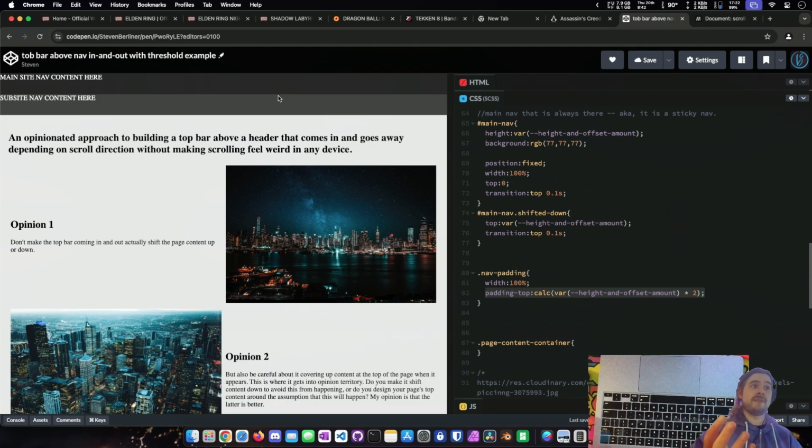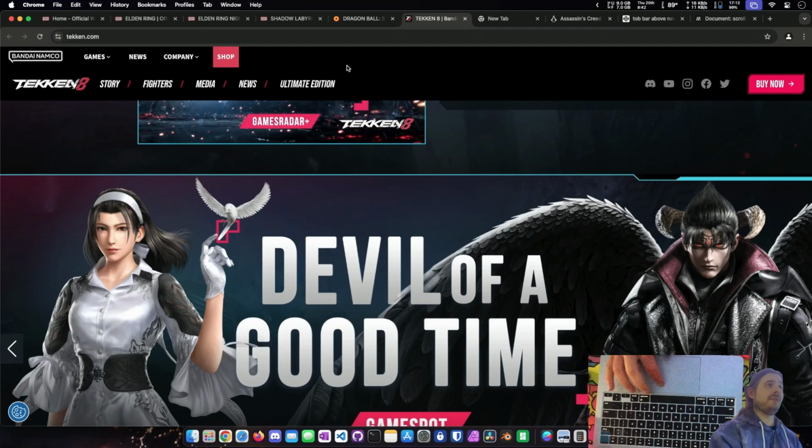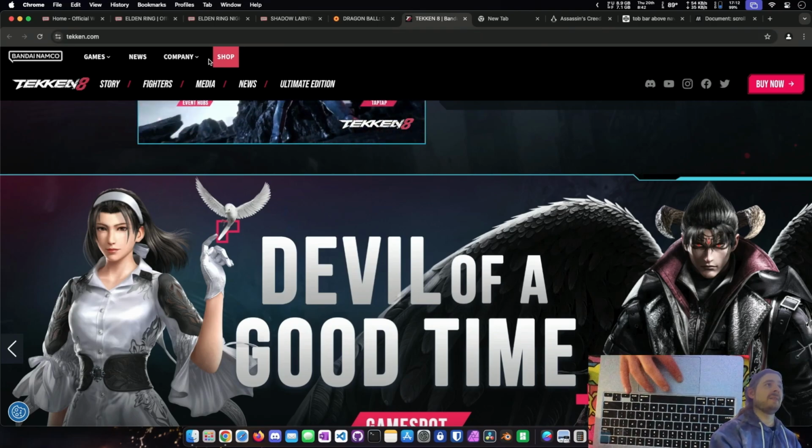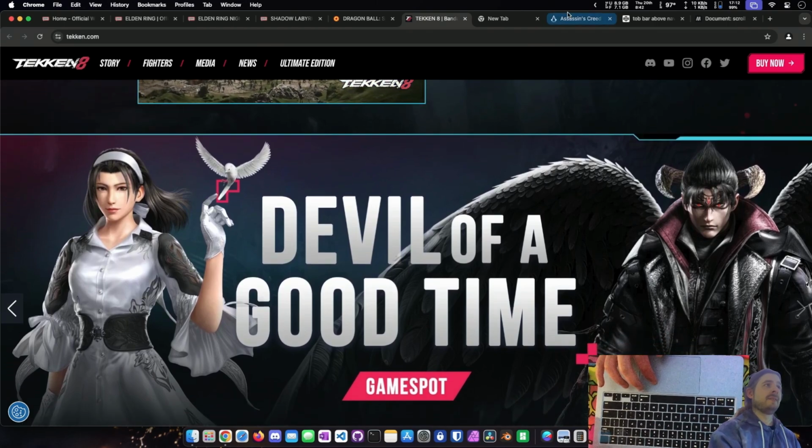You could probably go even further if you get some JavaScript involved to detect the heights, which is probably what they're doing here on the TechIn site, because these do not look the same height to me. I think the height of the upper bar is a little bit larger than the height of the smaller one.